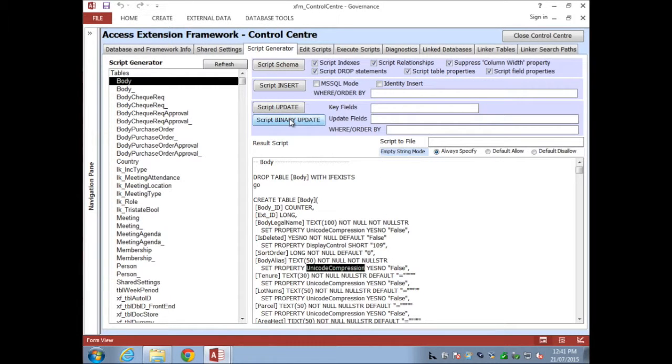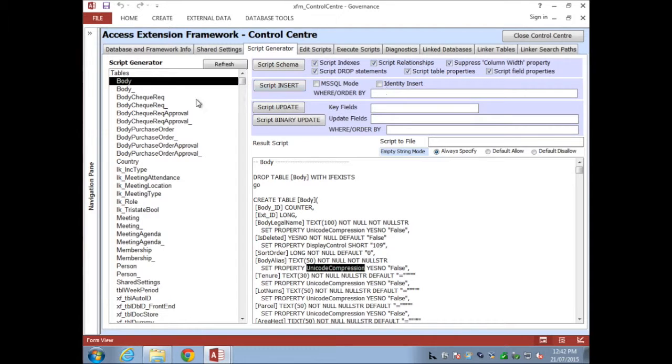It's got the ability to do binary updates. So you can script stuff out as hexadecimal if it's, say, an image or a document. You've obviously got to be careful with this because when you script it as hex, it's character-based rather than binary and takes up probably 3 to 4 times the amount of space that the actual binary data would. So if you have, for example, a 50 megabyte embedded document and you script it, that's probably going to end up being about 200 megabytes worth of script, which you may or may not want to deliver. So you do have to be very careful with this, but at the same time, if you're just updating something quite small, it saves what otherwise can be quite a hassle.